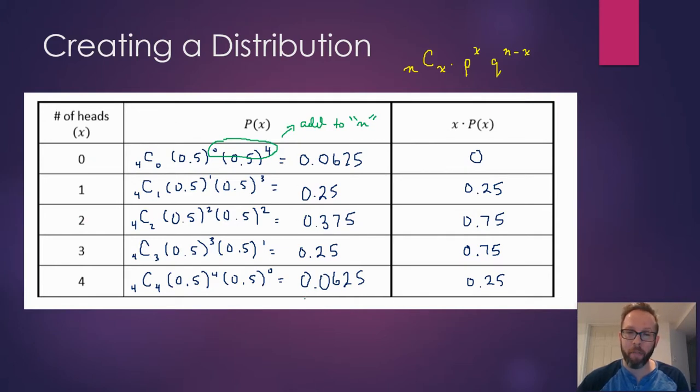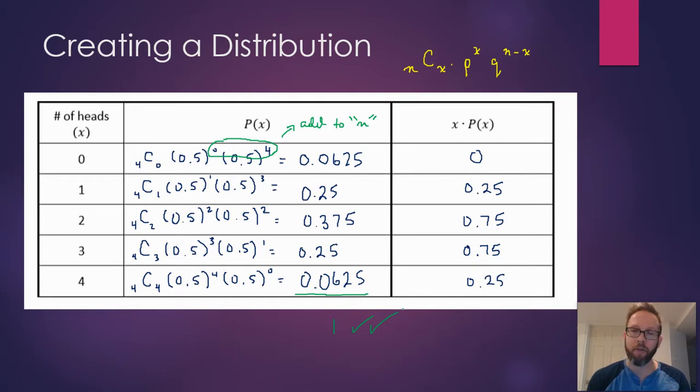It's never a bad idea when you're creating a distribution table to just make sure those probabilities add up to 1. So if you can do that as well. I've checked ahead of time. Those probabilities add to 1, so I know I'm in good shape. I didn't have to do any rounding for this question. If you did have to do some rounding, sometimes they might add up to like 0.9999 or 1.0001, but it should add to 1.